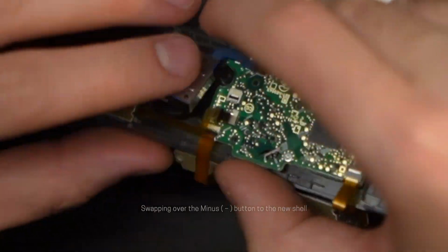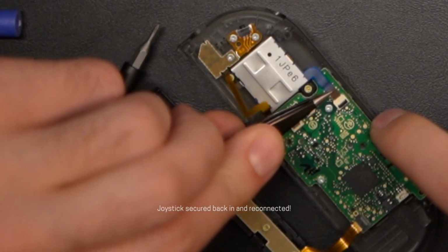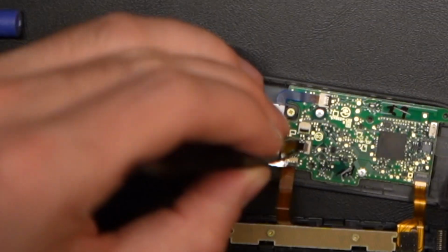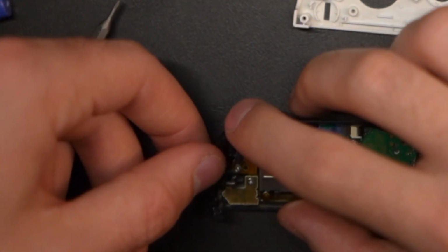with just 1 screw. Now we basically have to do everything we just did in reverse and connect all the tiny ribbon cables back to the motherboard. I went ahead and reconnected the rail to the board before I start the next part, just because it's a little time saving.